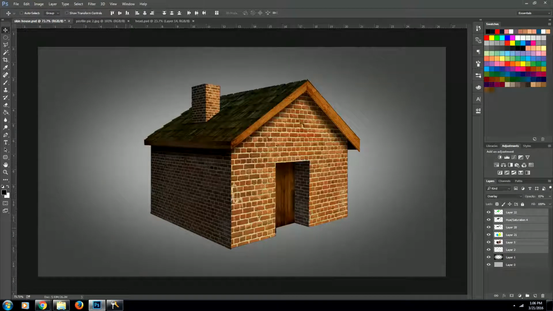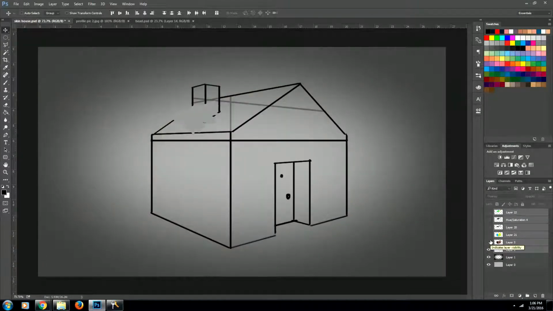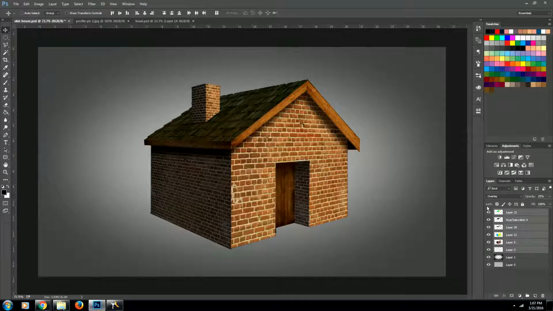Howdy everybody, my name's Jason and today I'm going to be showing you how to add a skin layer to your drawings, like the one you see right here. So this little house started out as just this line drawing, more or less. What I'm going to be showing you today is how to create the skin that goes over it. This is going to be broken up into 3 parts.